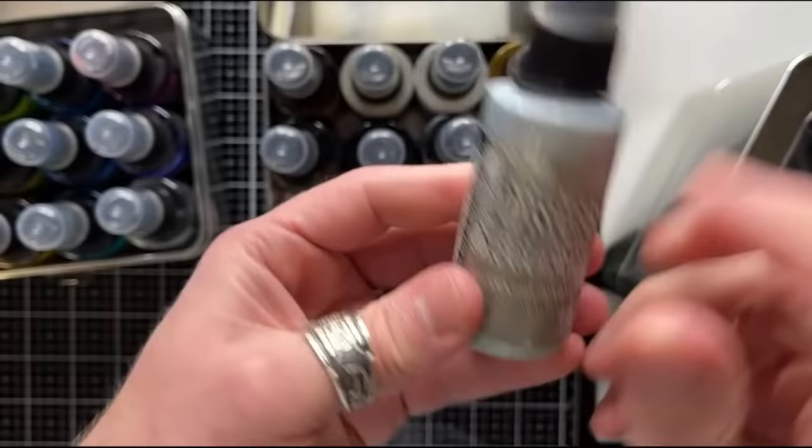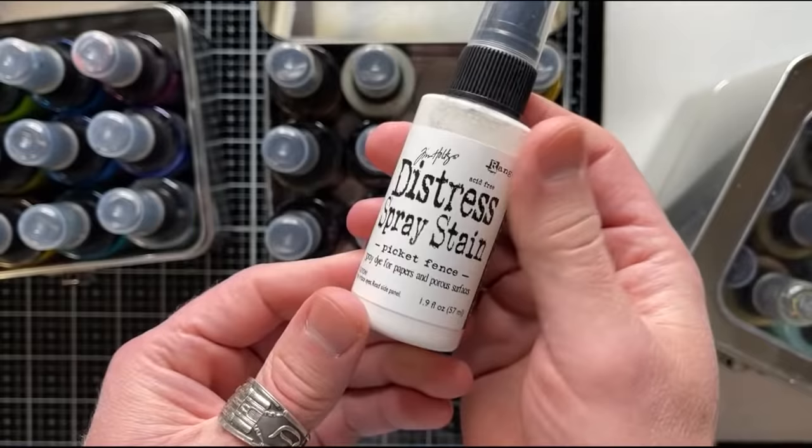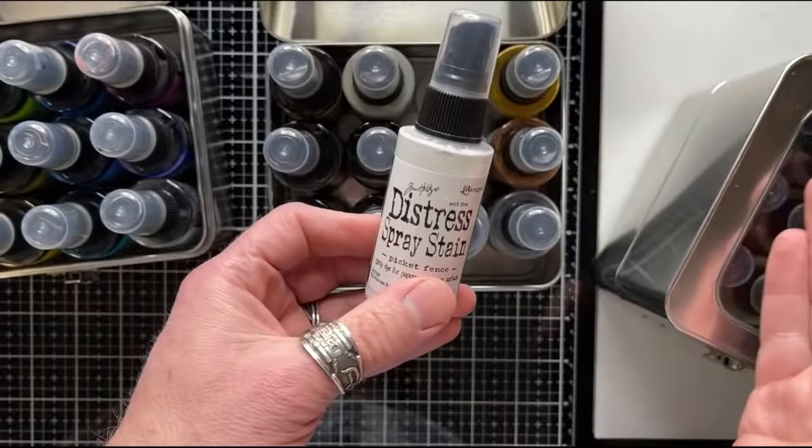We do have picket fence in a spray stain. Picket fence, of course, is just going to be white, and that's going to give you a nice milky effect if you mix it with your stains, or it's going to give you a more opaque, softer pastel color if you mix it with the oxides.